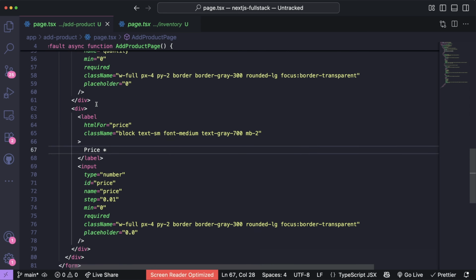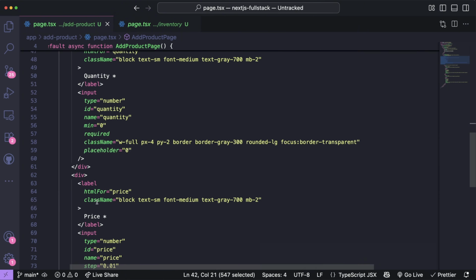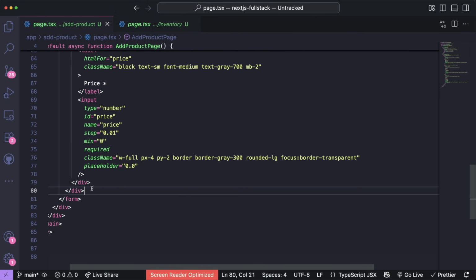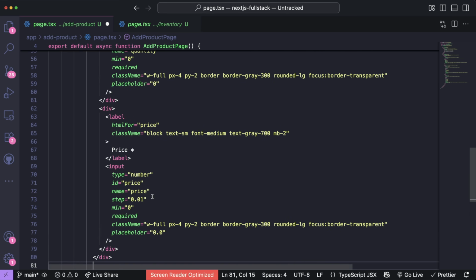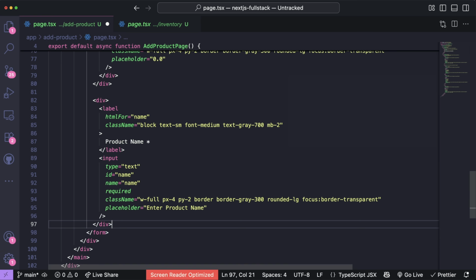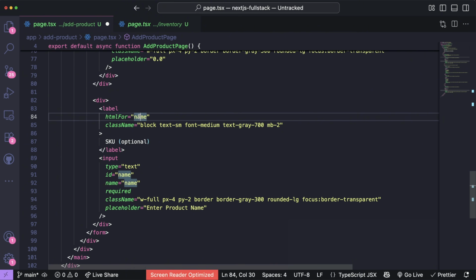Then it's time for us to write the SKU. And for this SKU, I'm going to copy the logic of the product name because it's going to be a text as well. We're going to go down 2 divs because remember we had that grid div. Yeah, we should. We're going to add the next group, which is the label for the SKU. But since it's a SKU, it's not required, so it's optional. The HTML here will be SKU, and then I just have to change both of these. And this, I'll just say enter SKU.